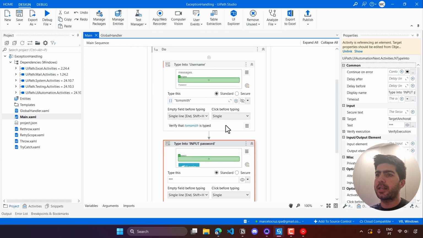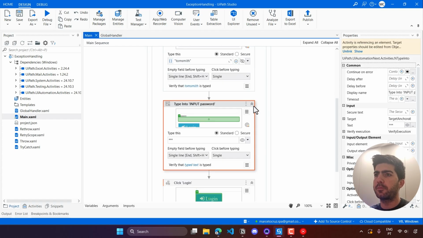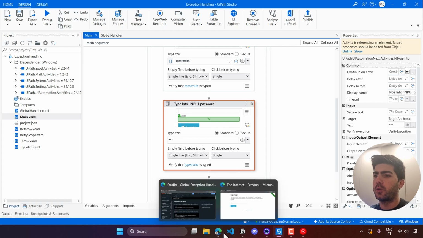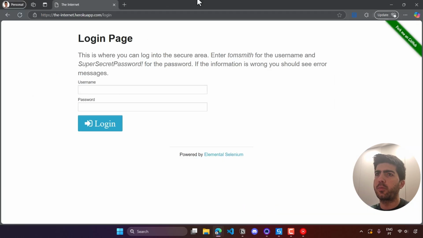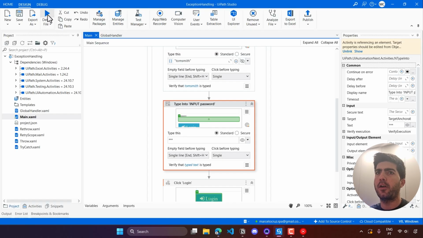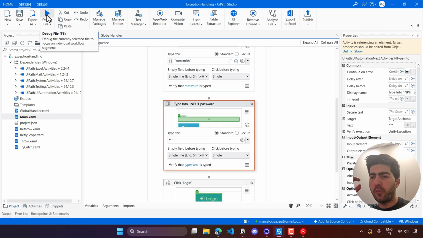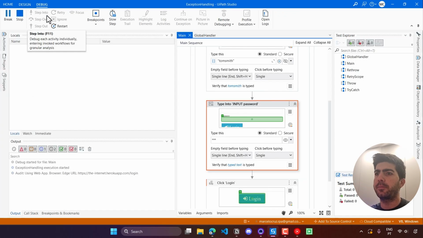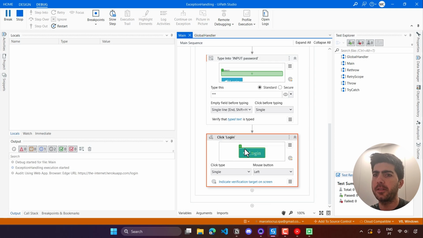Now we want to see how the project behaves when there is an unmanaged error. Let's simulate an error, using this login page. Let's run in debug mode so we can see where it fails and where the bot will go. Let's close the browser now to cause the exception. Probably the click will now fail. It will have a timeout of 30 seconds, so it will take some time to throw the exception.